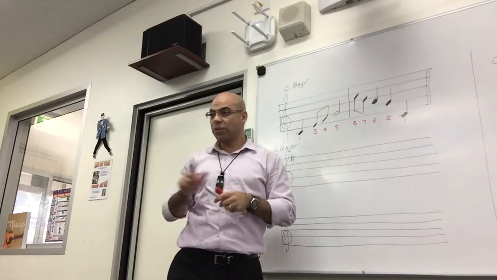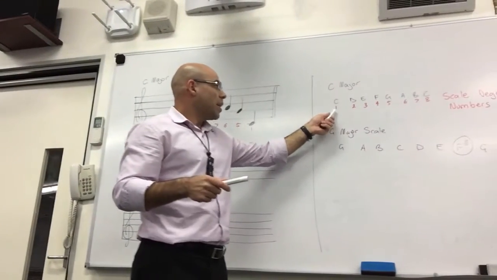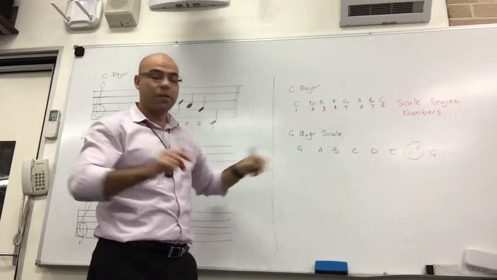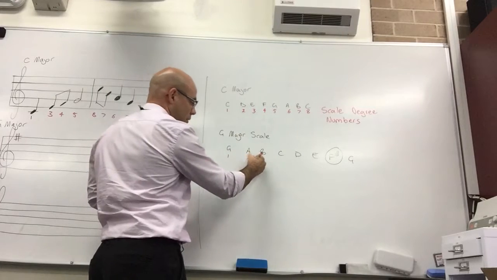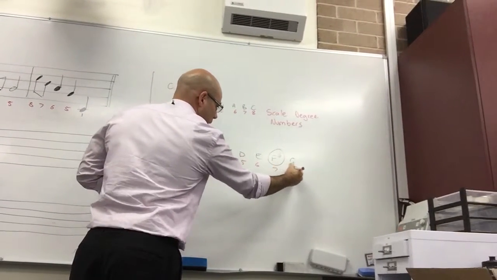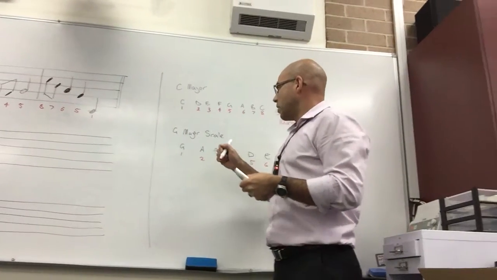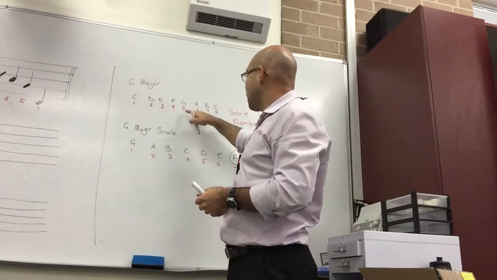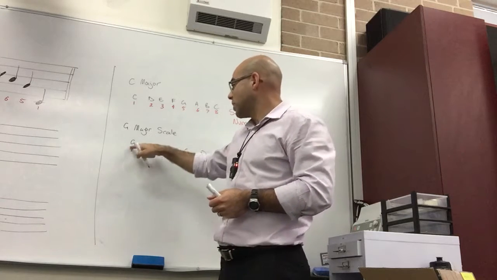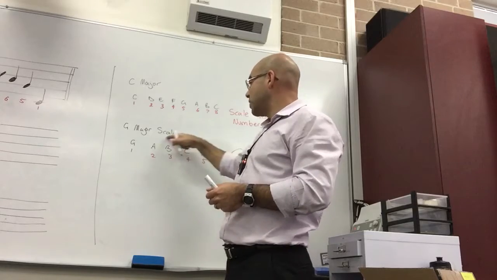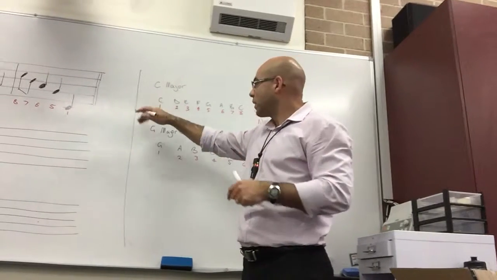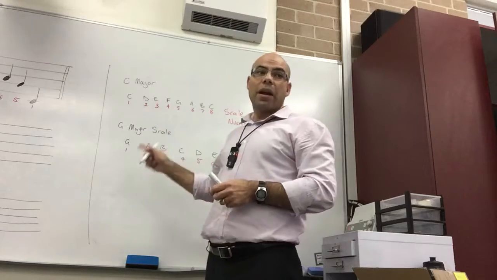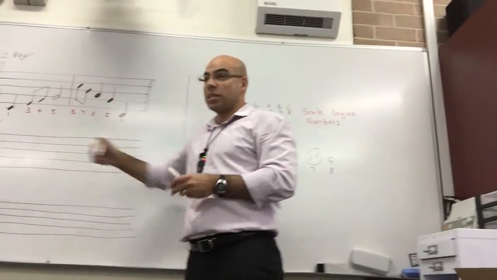And to do that, I can use scale degree numbers, and it works like this. I've labelled these 1 through to 8, and that represents the scale degree numbers in C major. However, in G major, they're different. I've got to start again on number 1 and just label them the same way that I did before. And what you'll find is that the numbers correspond to different notes. So number 1 in C major is C, but number 1 in G major is G. And if you have a look, number 5 in C major is G, but it's actually number 1 over here. And if I have a look at C, it's number 4 in G major, but it's actually number 1. So they're different. All I've done is written the scale, put the number underneath it. Written another scale, put the scale degree numbers underneath it. And now I follow the same scale degree pattern to transpose into G major.